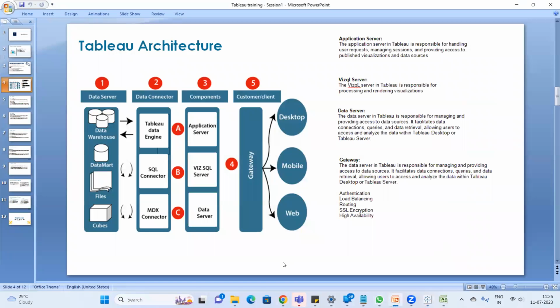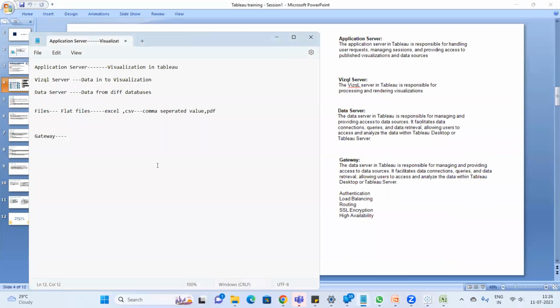The gateway is the one which takes care of all these permissions. Once I publish to the server, the gateway will help us log in to the dashboard. It is like a checker.